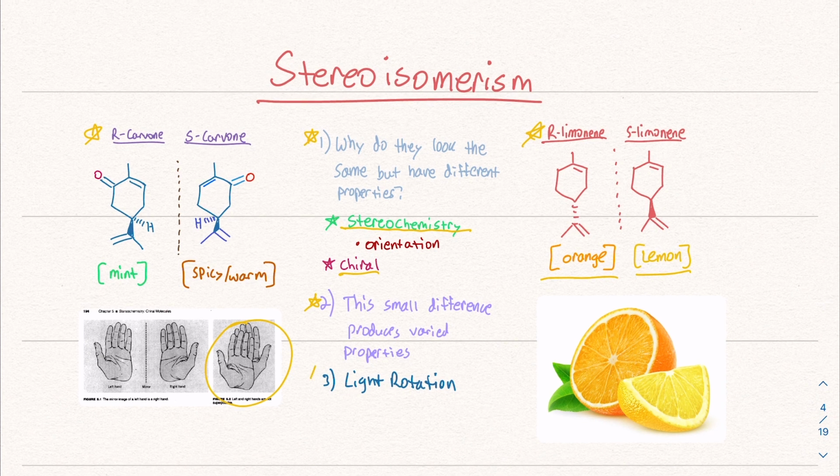A lot of this has to do with how light interacts with these molecules. So in this case, when light interacts with this molecule, it turns to the right. In this case, it turns to the left. I'm not going to get into the details, but again, that small difference is what makes the difference with these properties. And that's some of the uniqueness and some of the magic of chemistry. When you break it down, it's the little things that make a big difference. This reminds us that structure is very, very important.